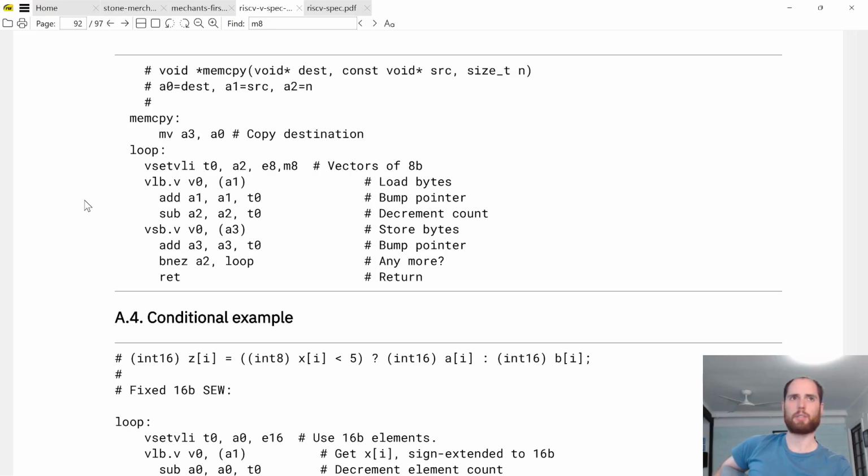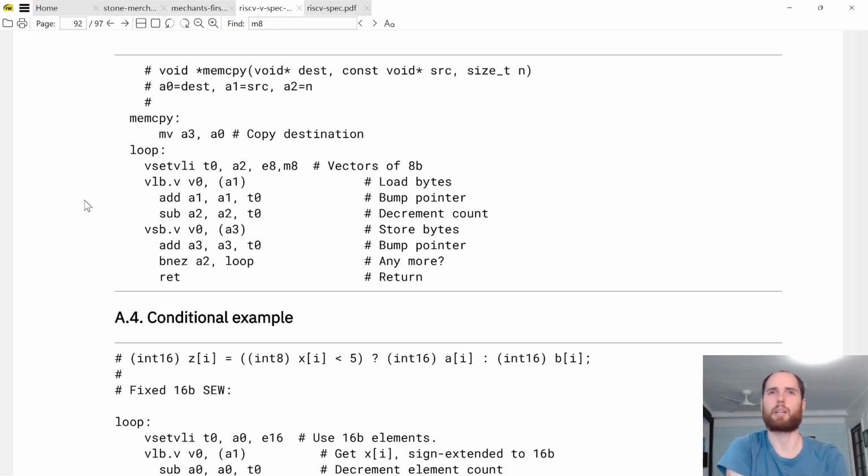Load bytes to V0. Okay. V0 is just a separate register. Yeah, so load the n bytes at source to V0, okay.